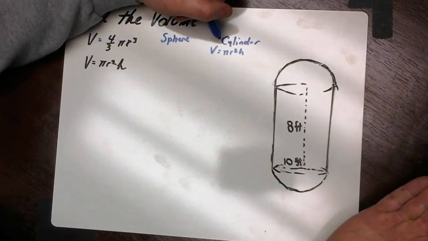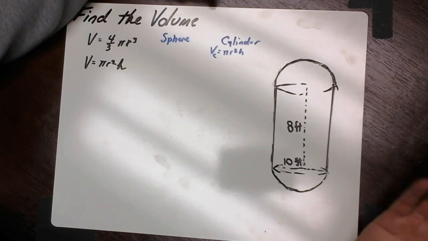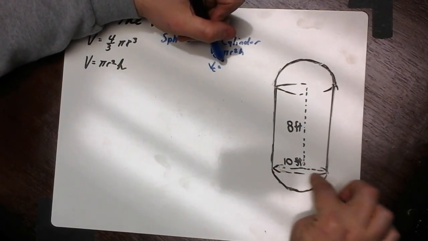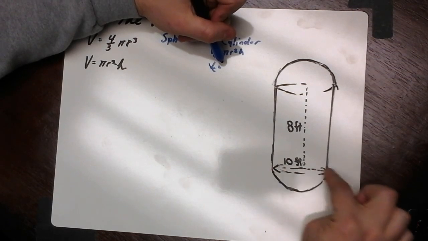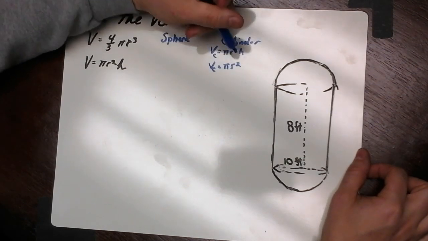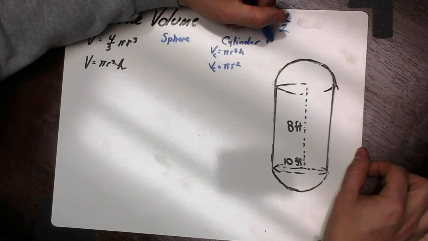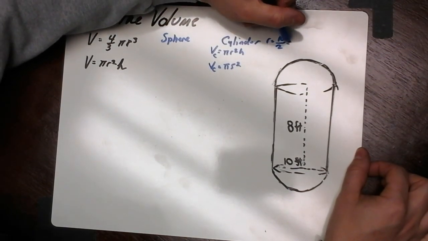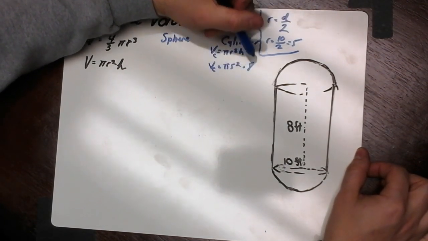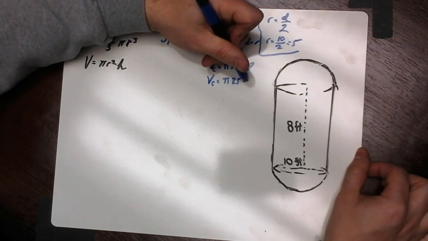If you want to stay organized, here's just a random thought. You can give yourself a subscript and call that V subscript C. Might be helpful to some of you. So I'm going to say this is the diameter they gave me. Could be hard to read with that high quality artwork there. So that's going to be 5 squared because the radius is the diameter divided by 2. So the radius is 10 divided by 2, which gives me 5. Okay, that's just off to the side. Times the height. So VC equals pi 25 times 8.